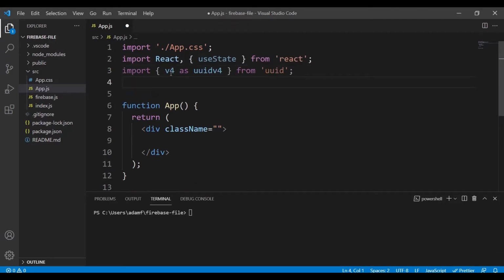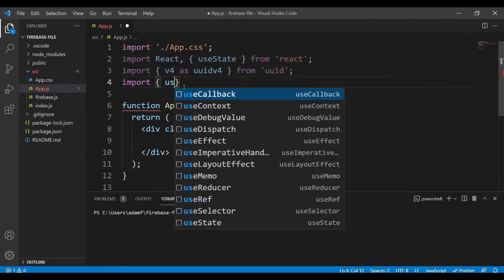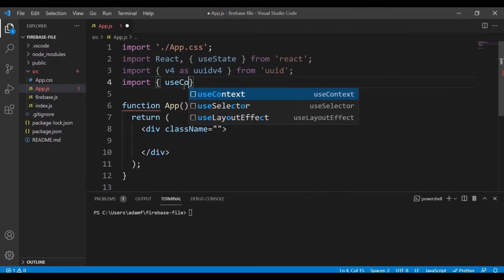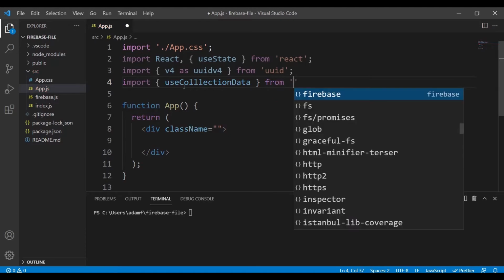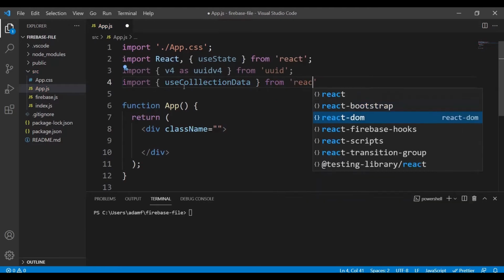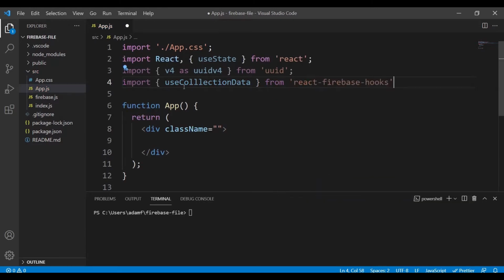Good. Next, let's import the React Firebase hook, which is useCollectionData, from react-firebase-hooks. Okay.